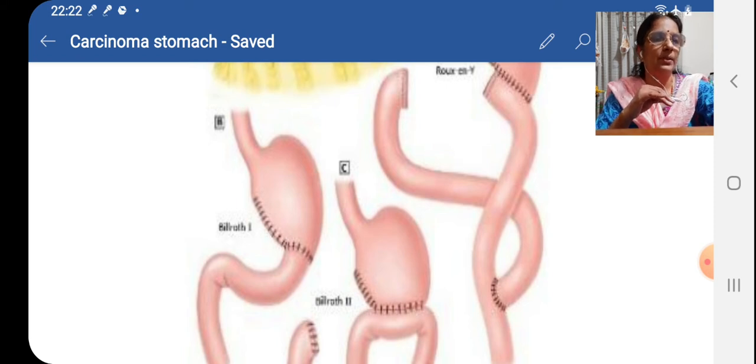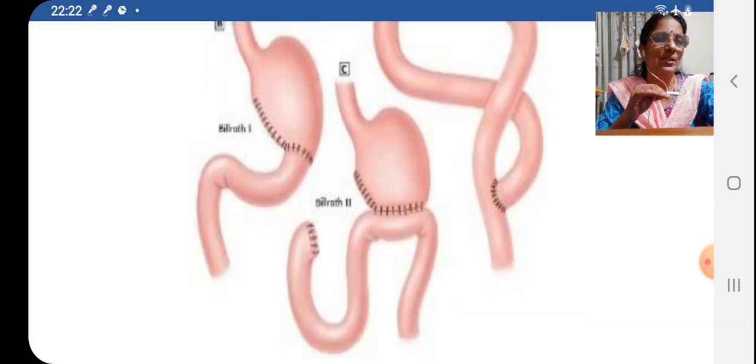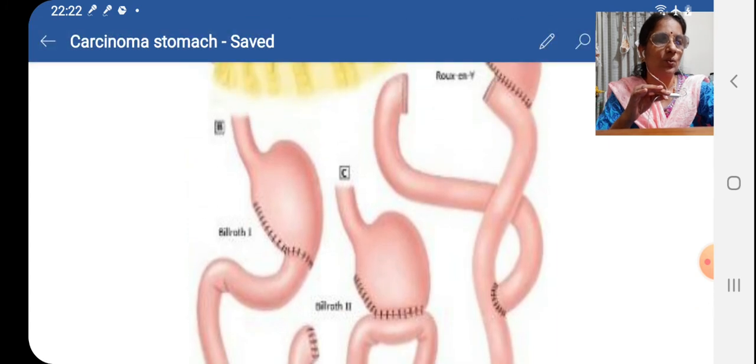Gastrojejunal and jejunal anastomosis. The first Billroth 2 is gastrojejunal anastomosis only. Here there are two anastomoses, gastrojejunal and jejunal. That is how you maintain the continuity.